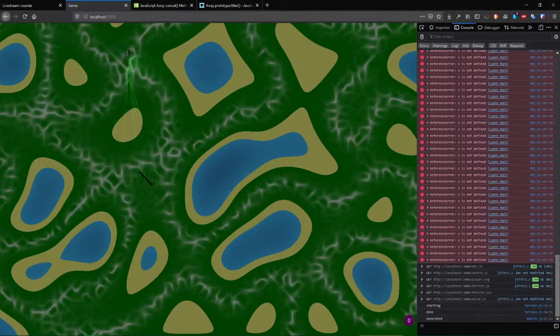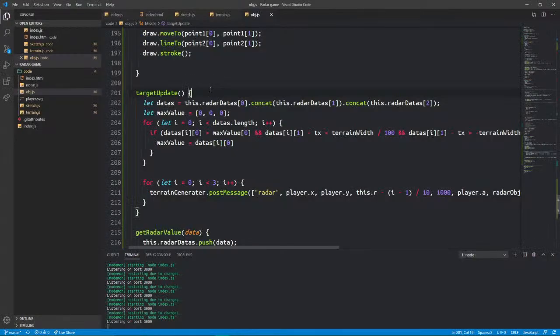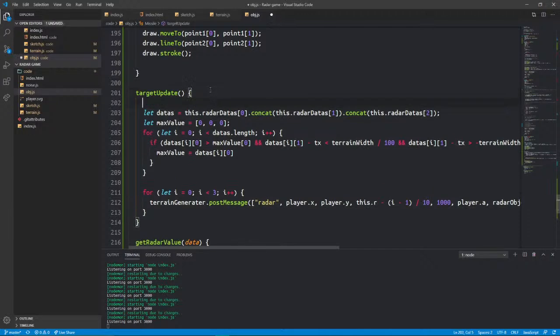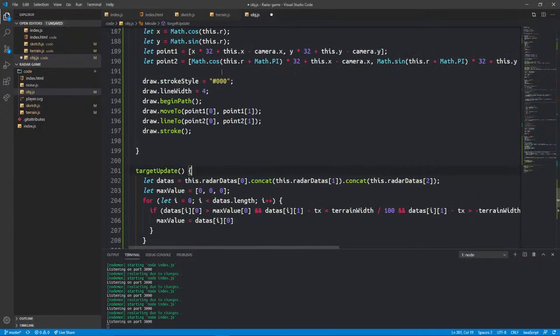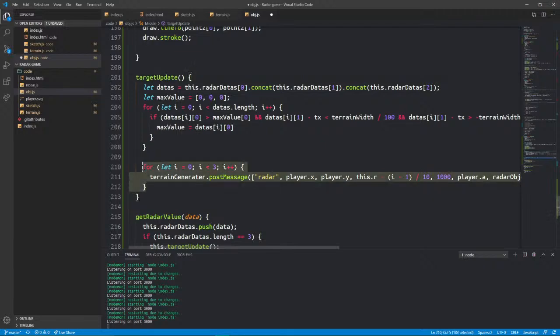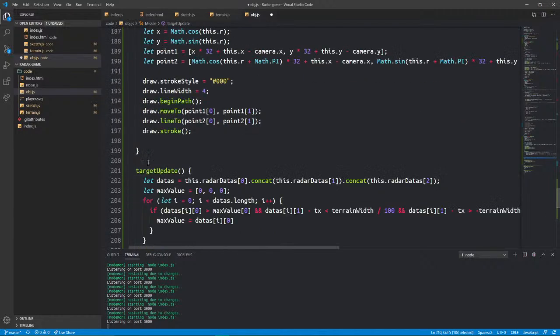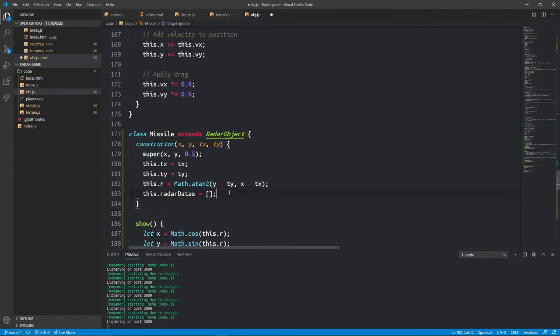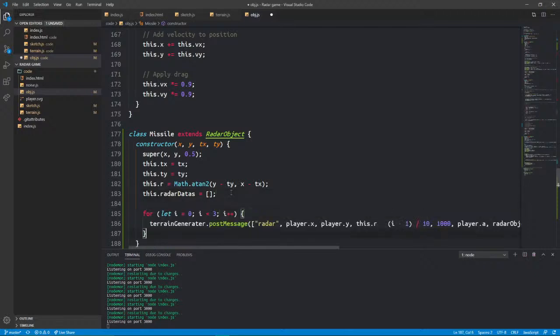He's not moving though, which I guess is to be expected. But I guess the question is target update being called? Actually, it can't be. We need to run this code up here once it's initialized.